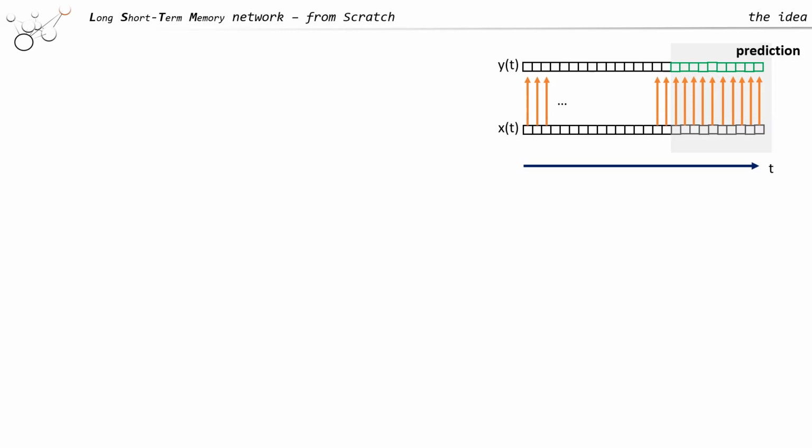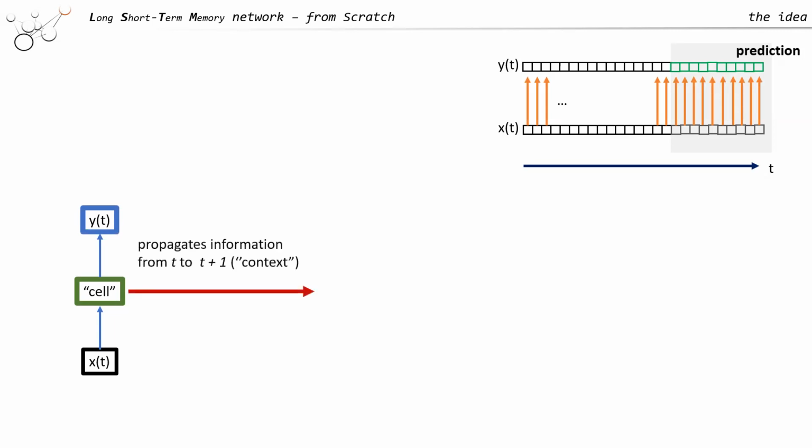So we have a vector in time, xt, and we want to predict yt in the future given a new xt. So we still have a cell, and this cell connects x and y, and we want to apply the cell recursively over time so that it also propagates information from the previous time step to time steps in the future.